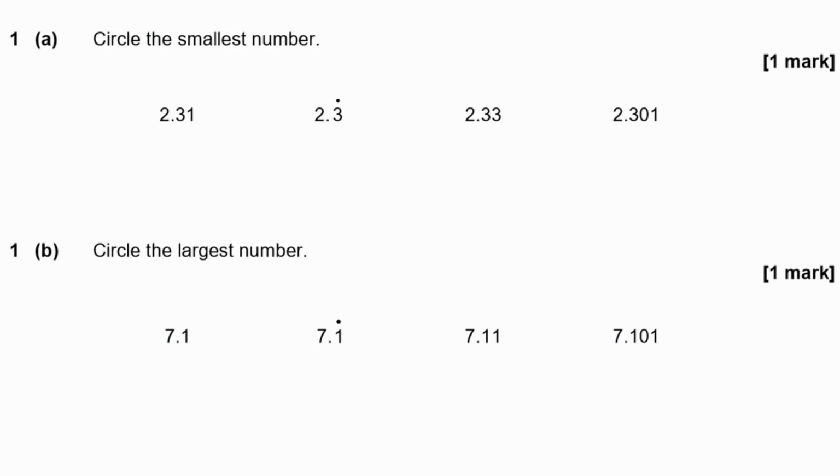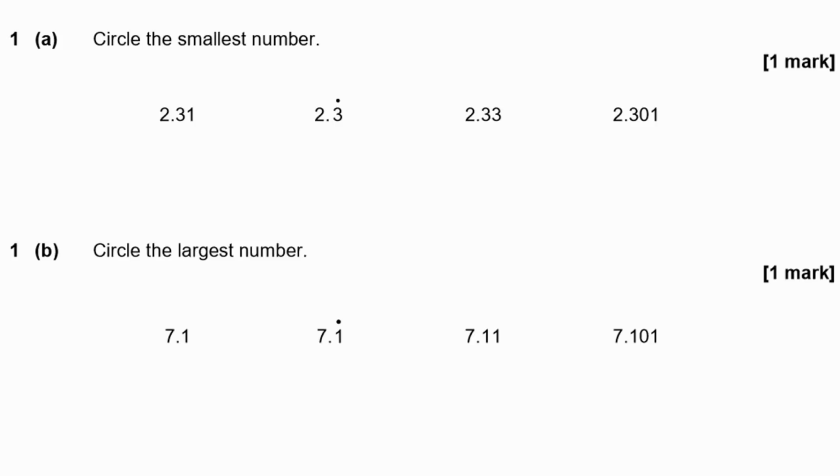Okay, we have a nice gentle start to the paper here. We just need to compare the size of some decimal numbers. Now when comparing decimals, it'd be useful to have the same number of digits for both. So I'm going to add some extra digits to these numbers so they're easier to compare.